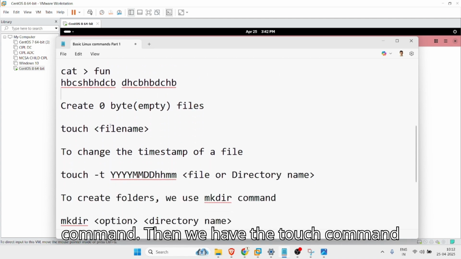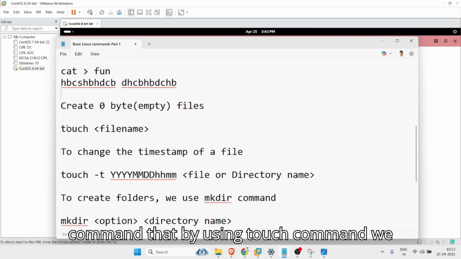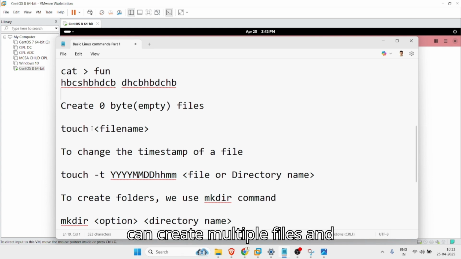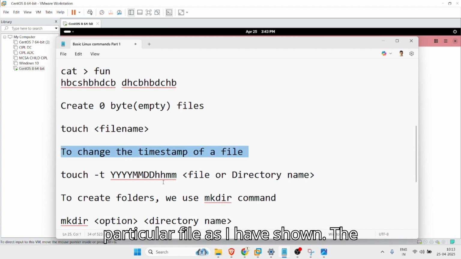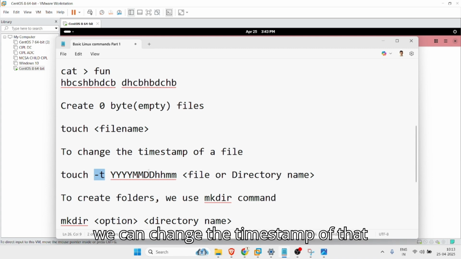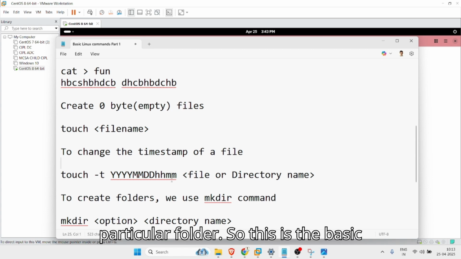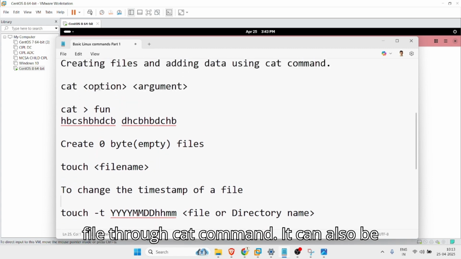Then we have the touch command, used when we want to create 0 byte files. We have two benefits of the touch command: by using it we can create multiple files, and we can also change the timestamp of a particular file. As I have shown, the option used for changing the timestamp is t, right? And we can change the timestamp of that particular file. This is the basic difference from creating a file through the cat command.